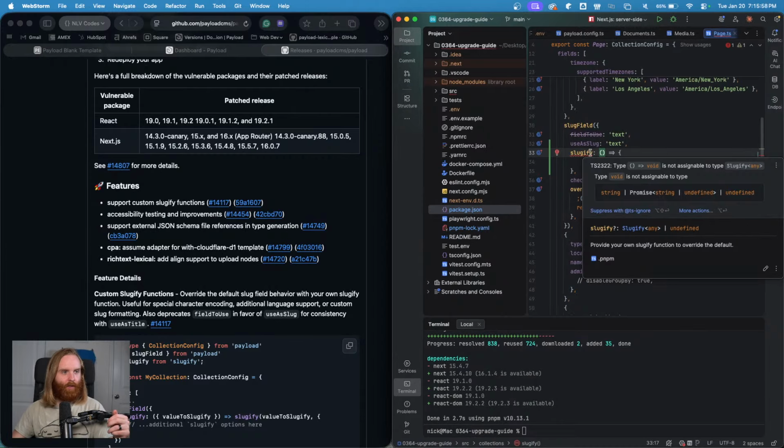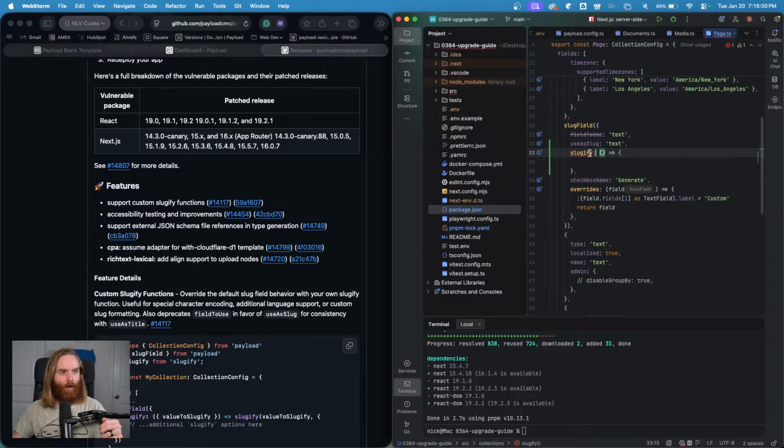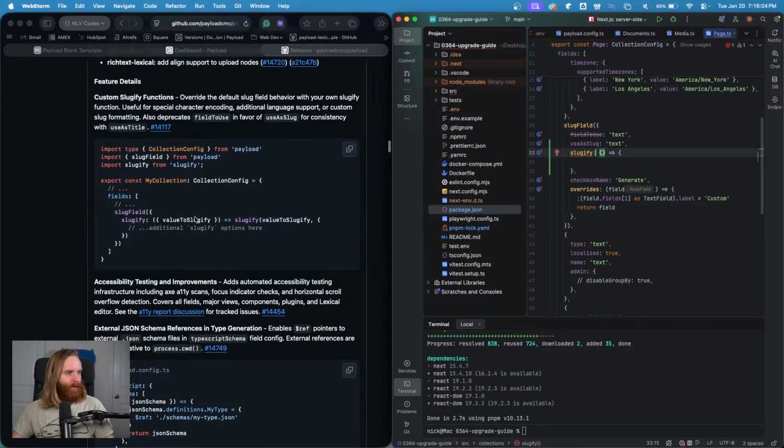So here you can actually use your own. And so you define this by including the value to slugify, and then you can use any function that you would like.